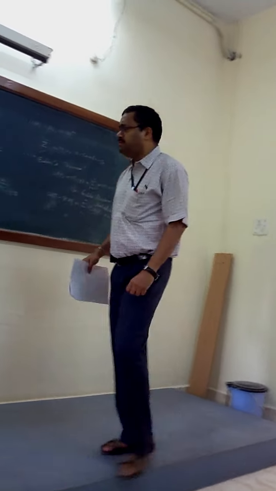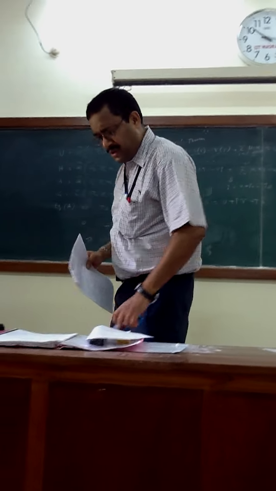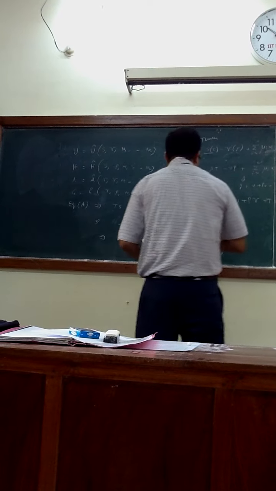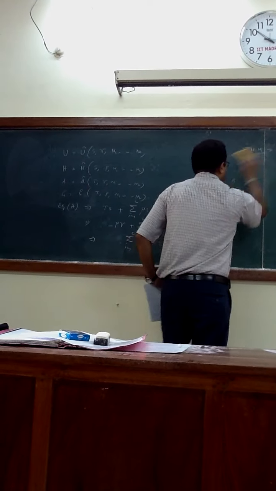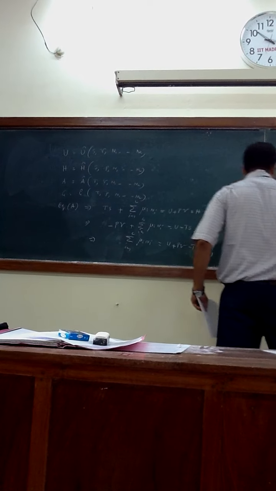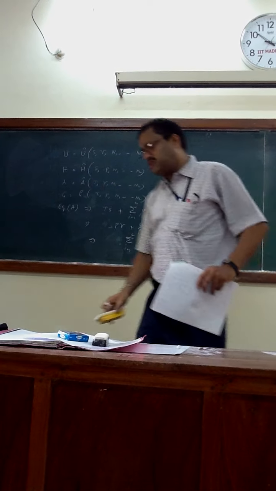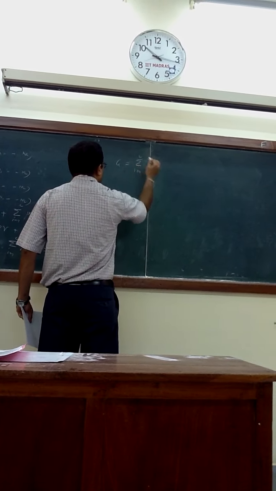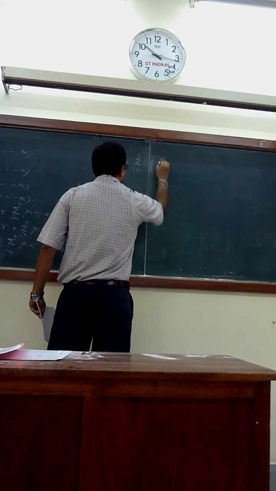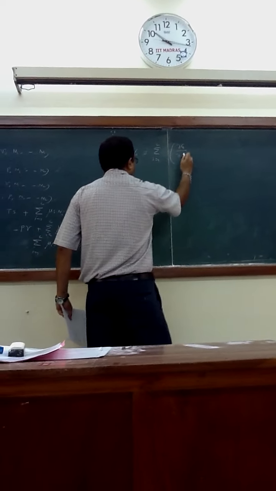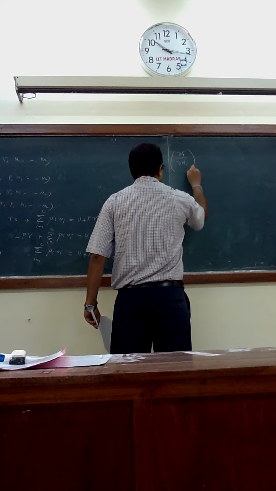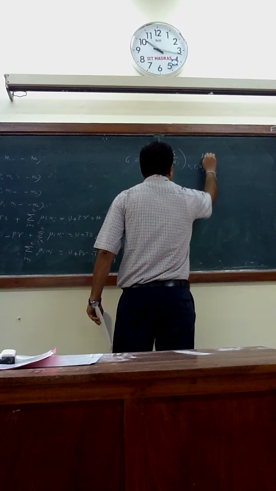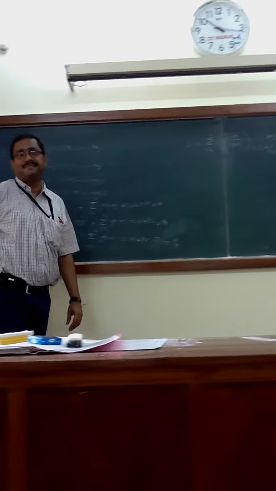Quite often, in our experimental system, we keep constant temperature and pressure. So, in that case, the last expression that I wrote is very important: G equals summation i equals 1 to C of mu_i dn_i, where mu_i means ∂G/∂N_i at constant T, P, N_j, j not equal to i. Right?